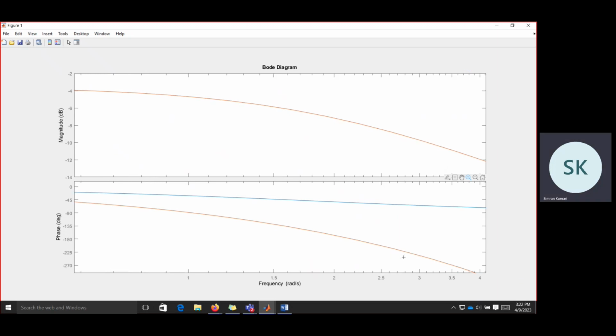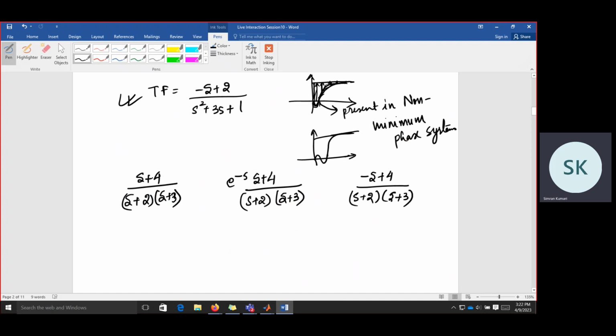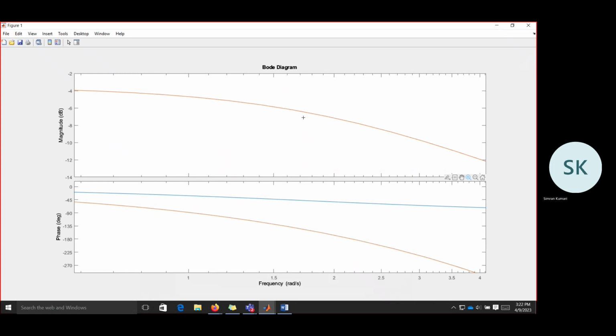Okay, the frequency range is from 0 to something. Now this blue one, what is expected since it has one zero in the left half plane and 2 poles? The phase angle at omega tending to infinity should be minus 90, the number of zeros minus the number of poles, that is 1 minus 2. So it should reach minus 90 degrees. And for this one, this is not a minimum phase system. So we'll see there is some delay, which we verified through the step response.